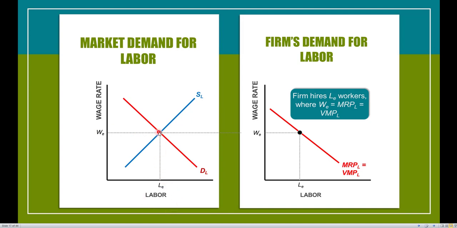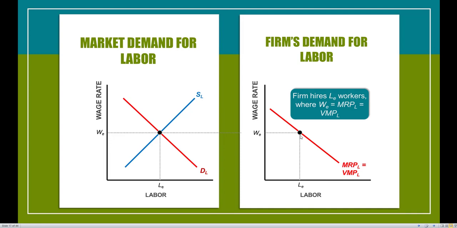However, because we are working in a competitive market, we know that firms have to take the market wage rate as given because they are price takers. So the individual firm sees the equilibrium wage rate and says, okay, I have to pay all my workers this same wage rate, WE here. And at this WE wage rate, I know exactly how many workers I should be hiring in my little firm or in my corporation. And at that point, we hire LE. So here, where the wage rate is exactly equal to the MRPL, which equals the VMPL, which equals the demand curve for the individual firm, we already know all of this, so rather uninteresting for us.